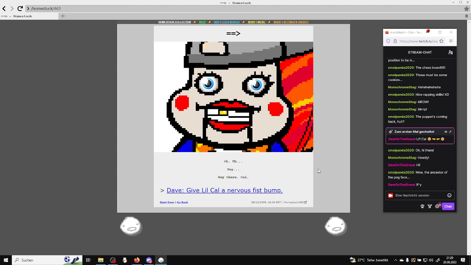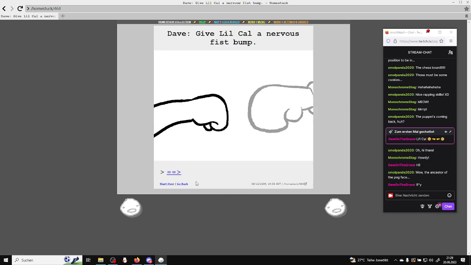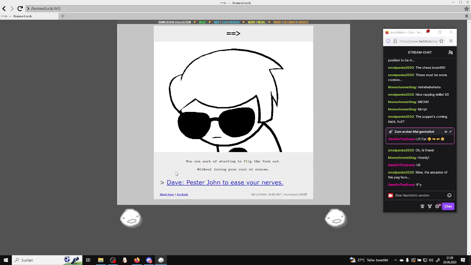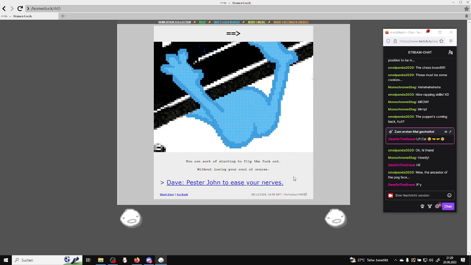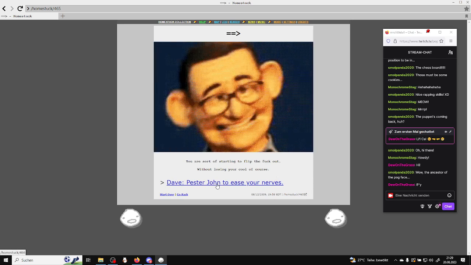Oh, hey. Hey, Sir Kel. Dave, give little Kel a nervous fist bump. You are sort of starting to flip the fuck out, without losing your cool, of course. Dave, pester John to ease your nerves.